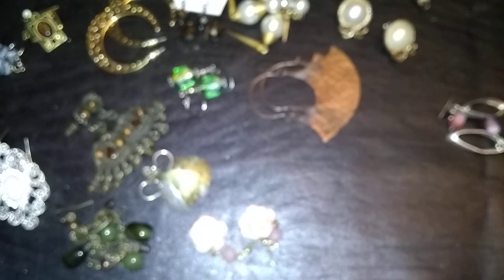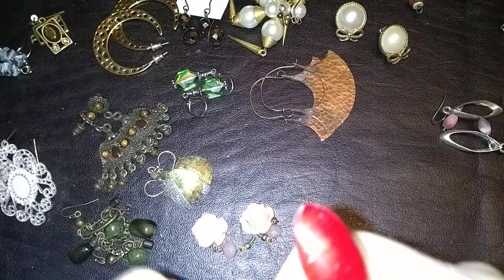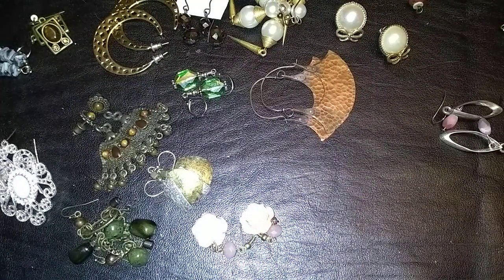Oh, wait, I have another pair. Oh, I'm gonna put them together, I think. Here's another pair. I like these better. These are neat. I like the knots. Those are cool. I have some upstairs, but they're singles, and I put a different one on each shoe. I know. I'm weird. I'm so weird. You have no idea. Well, I don't know. Maybe you're getting an idea as to how very, very weird I am. Okay. Where am I going to put these, in with the earrings? No. I need to put them somewhere else.